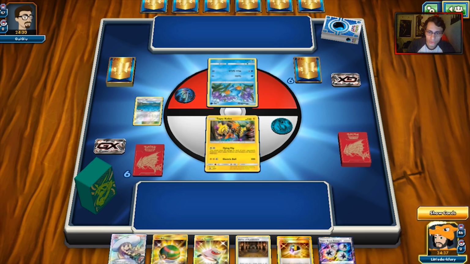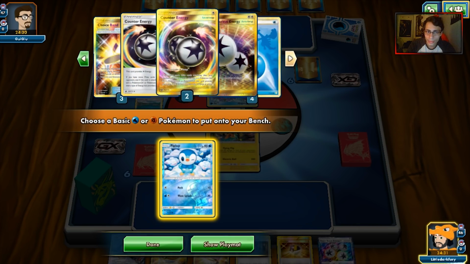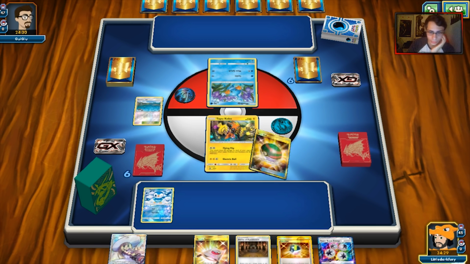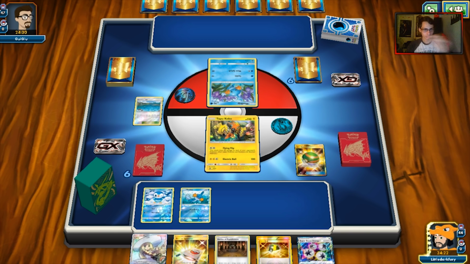Ooh, we prized 2 Ultra Balls. Interesting. We did also prize a Cynthia. And we prized a basic Water. Interesting. Alright, that's fine. I see you. Well, actually, we'll always get down Mudkip.